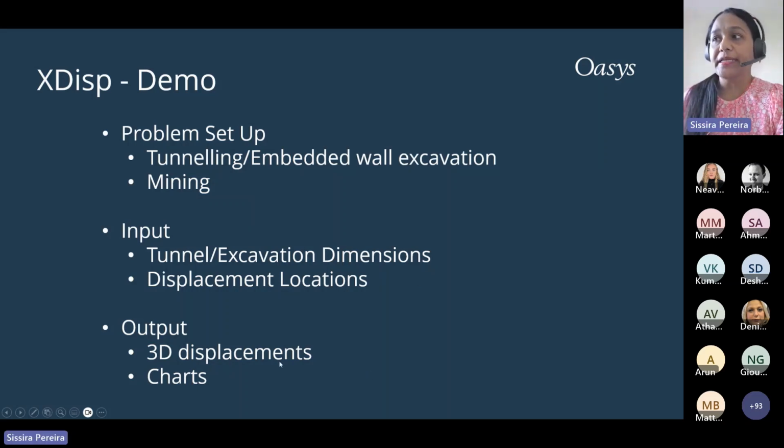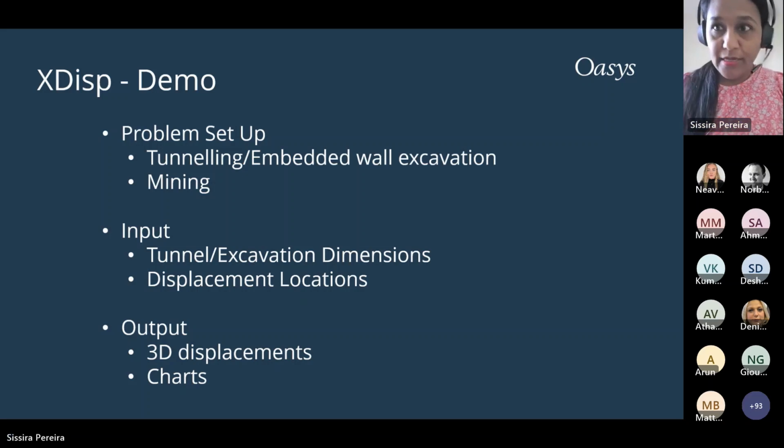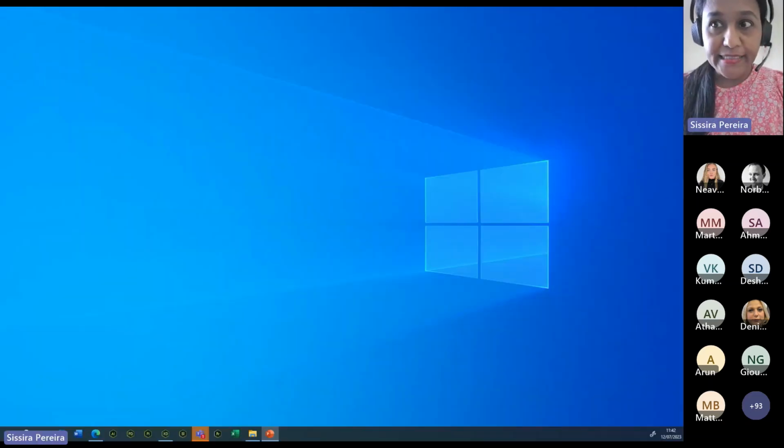The output would include the displacement in X, Y, Z directions, both in tabular form as well as charts, which can be exported to CSV and used for further calculations. I'll just end this presentation and go to the example file.